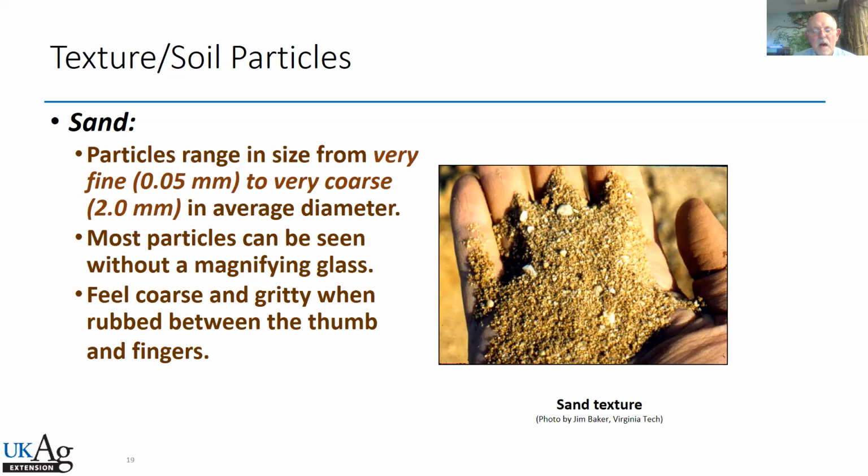Sand, we'll see here, comes in a lot of different sizes, and we'll look at that. But if you've got a real coarse, gritty feel in your topsoil, if you rub it on your thumb and fingers and you feel that, you can almost indicate you've got a real heavy sandy type soil. And of course, as you can figure, sandy type soils don't hold water that well. They're good for moving water through the soil horizon, but not too good in retaining a lot of water as far as plant use. So in some cases, if we get a soil that's say 50+% sand, it can often be more of a drier type soil during the midsummer growing seasons.